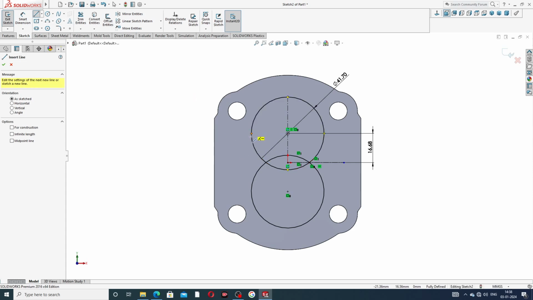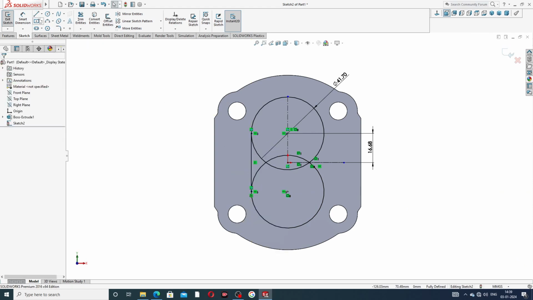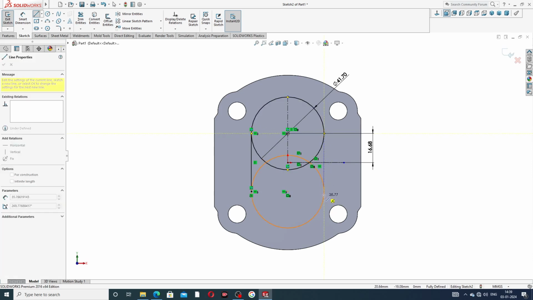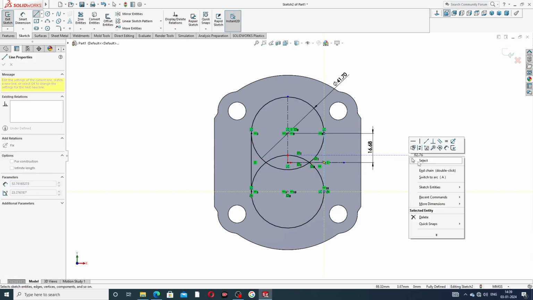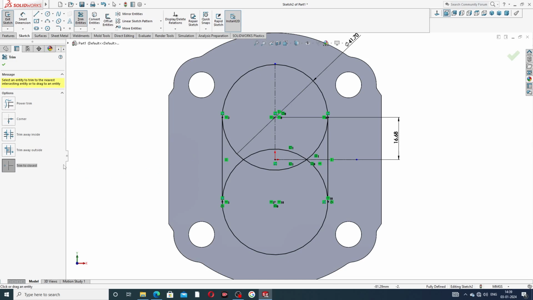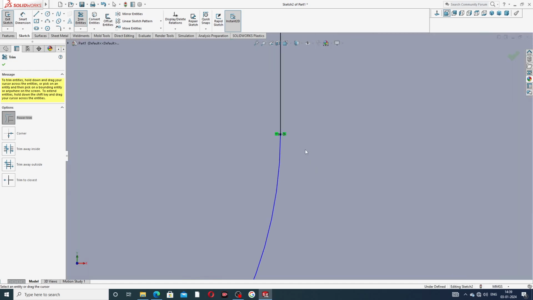This point to this, and again this point to this. All the extra portion is deleted here. Power Trim is used here. Select this. This is perfect and correct.